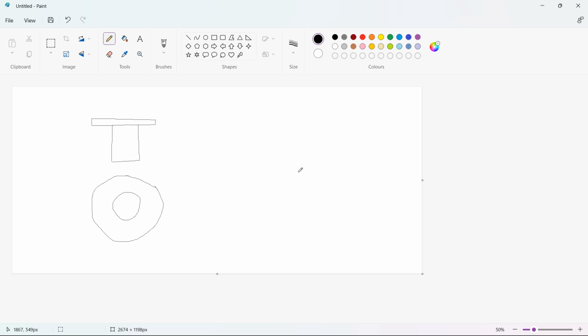Am I right? If it was like this, I would agree it is the correct top view. These edges won't be visible when I am looking from the top.